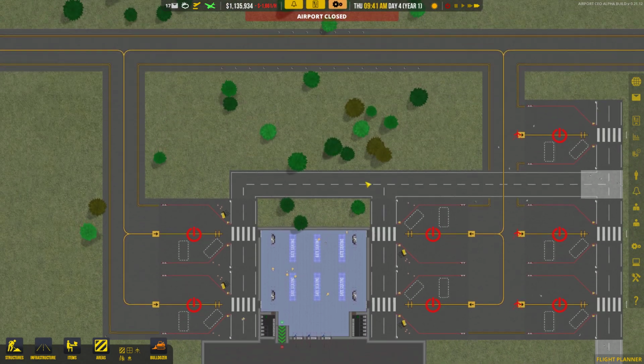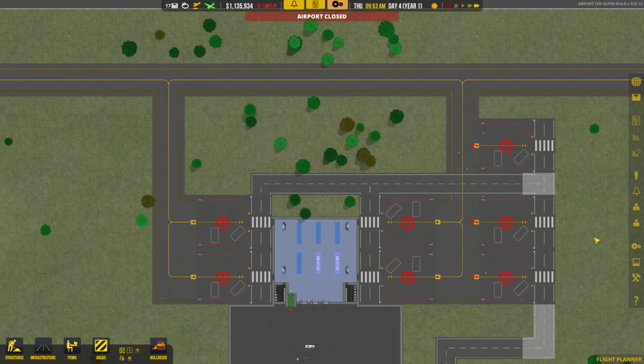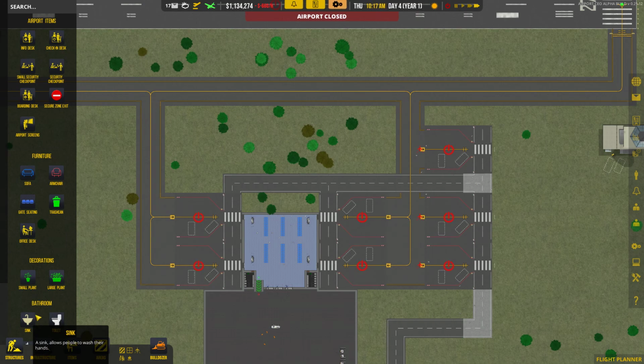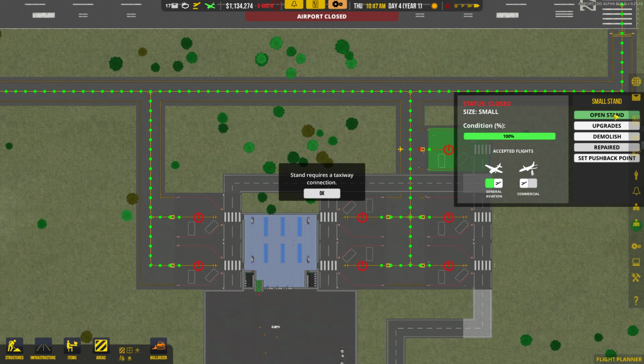You know what? Let's get this airport open. We can do this. Open taxiway. Taxiway connection. We need to do that. Boom. Boom. Cool. Open.